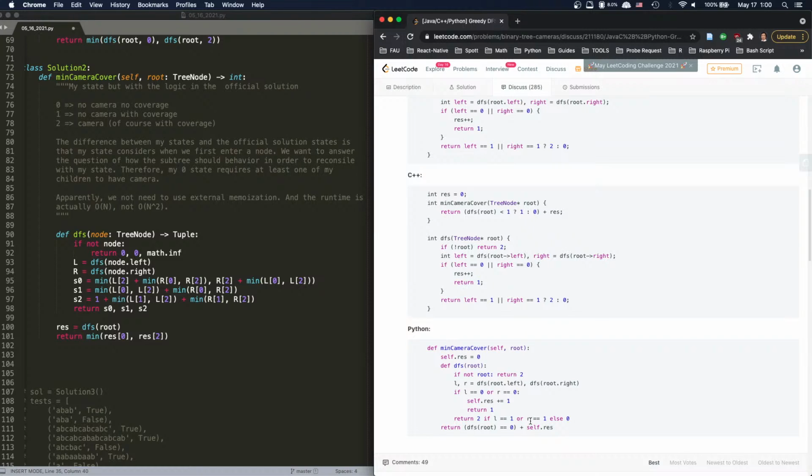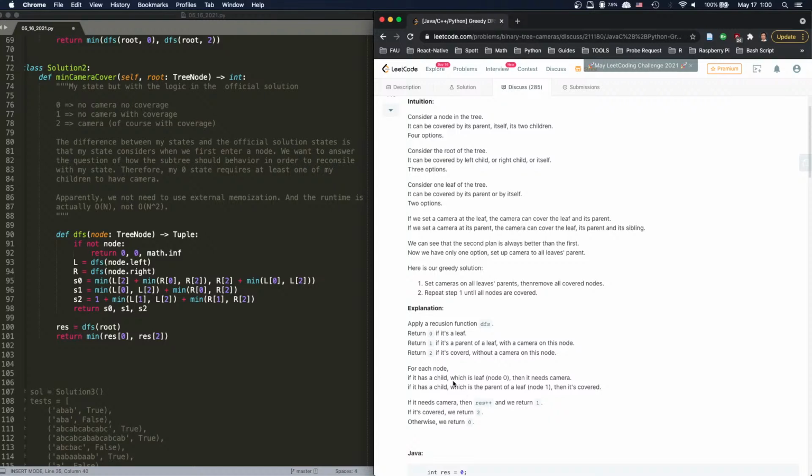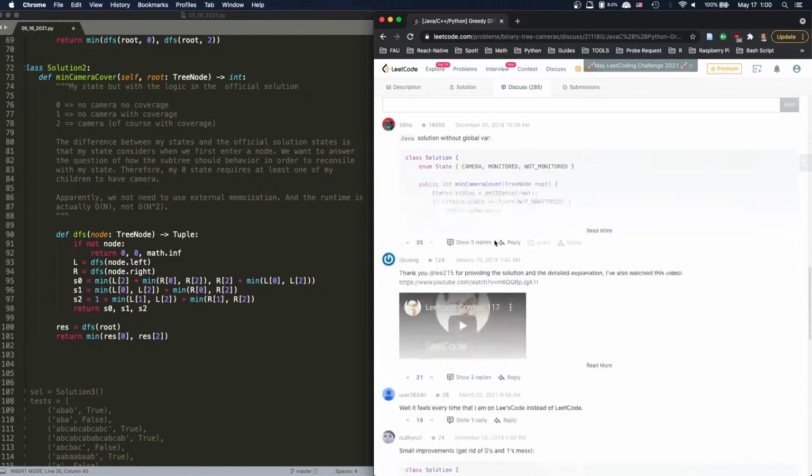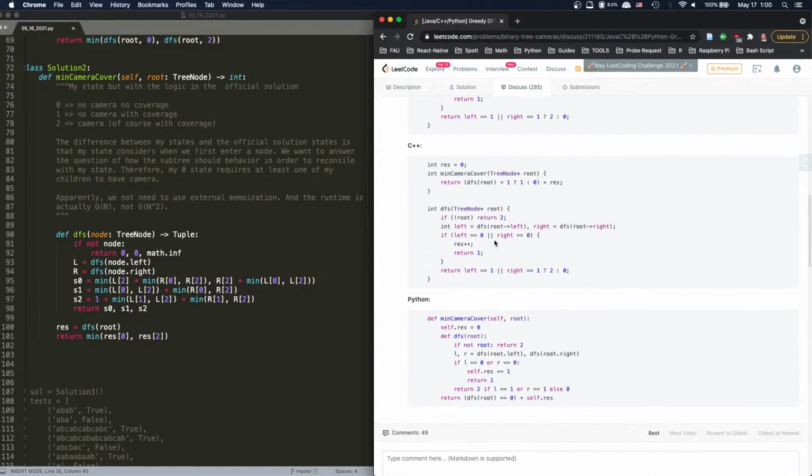So just think about I'm the root, and on the left and right, if one of them is covered with a camera, I think one is a parent of a leaf with a camera on it. It's covered with a camera, right? It's a cover without a camera, right? So cover with camera, or cover without camera, or the leaf. So we know the leaf is 0, right? No question about it. The leaf is a 0.